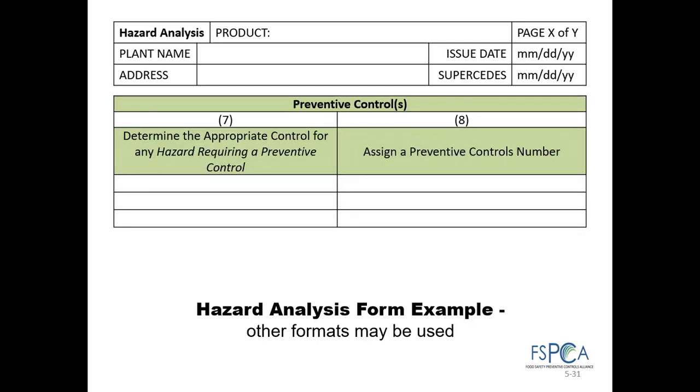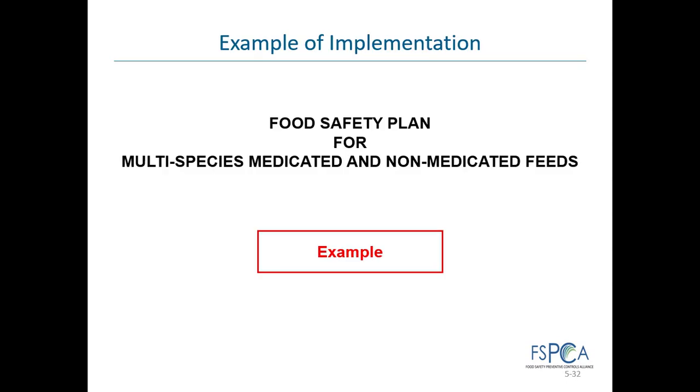So this is just a section where I can say process control, extruder temperature, for example, just a quick description of a preventive control. If you don't have a preventive control, you can just put NA in these categories. And then our identification, how we identify that preventive control. All right, let's look at an example. I think this will make a little bit more sense with some of this filled in.